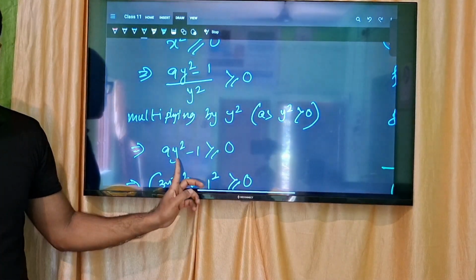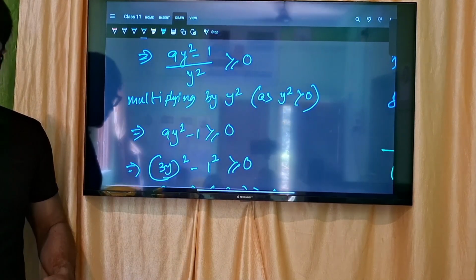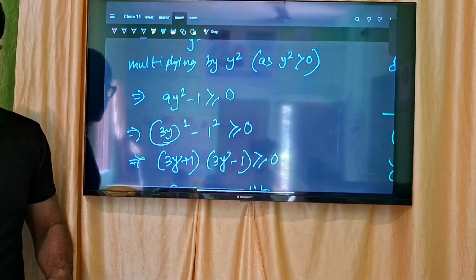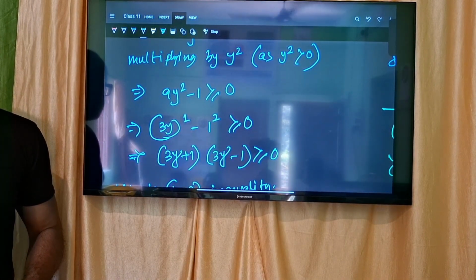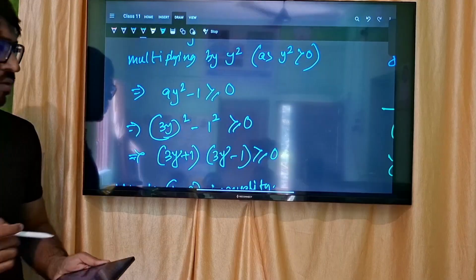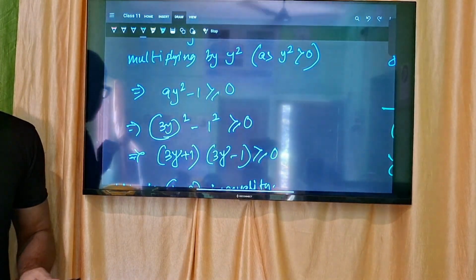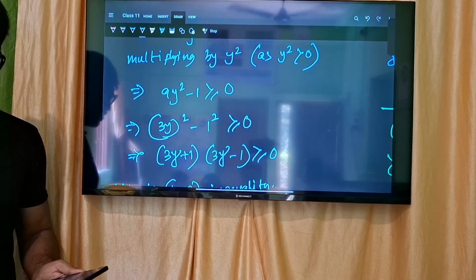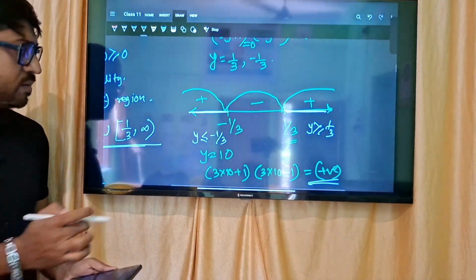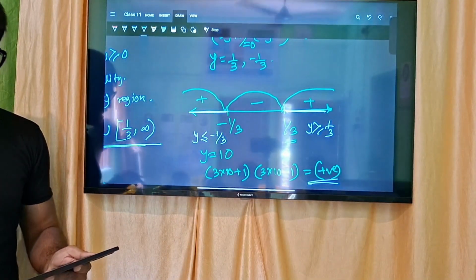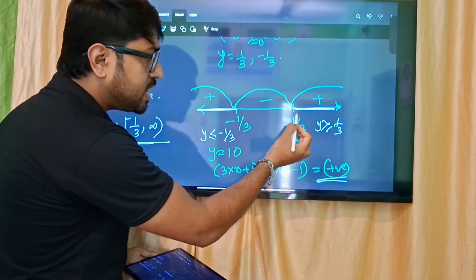Again, what type of inequality is this? Quadratic. What we will do at first? Factorization. Factorization is done. See? Clear? After this factorization, what condition we will apply? Method of interval. So whatever the critical points, y এর values গুলো কি আসবে এখান থেকে? একটা হবে 1/3, একটা -1/3. These two numbers I will put over here, 1/3 and -1/3. In the same logic, I will put any value more than the maximum point.